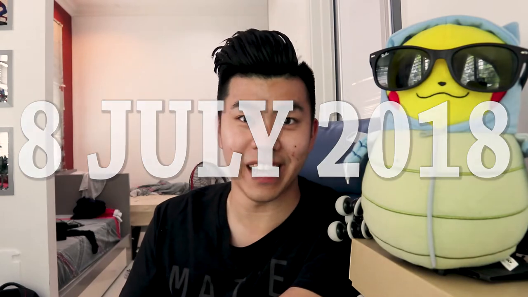Today's another community day. Now we have two types of Squirtle today: Shiny Squirtle and Squirtle Squad Squirtle. So the one that looks like John here. Oh, if you didn't know, this is John Snow. Everyone says hi to John, all right?